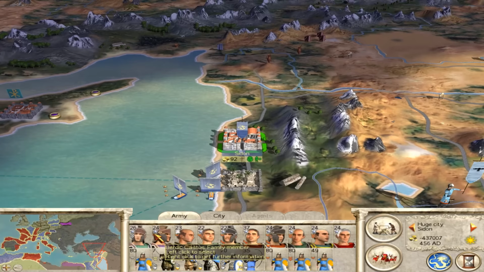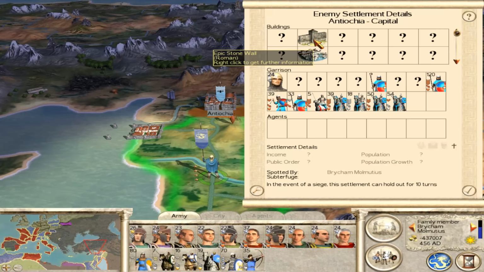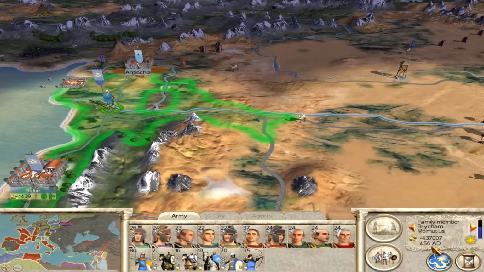Now we need to leave just a few guys behind. Just leave those coastal levies. Forward! Forward! Ooh, a Roman epic stone wall. Assaulting that would be a pain in the ass. But a draw out would work out pretty well.